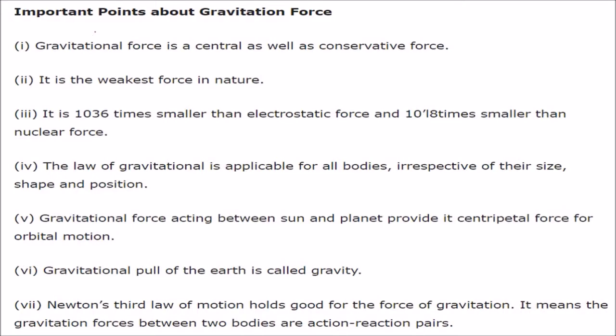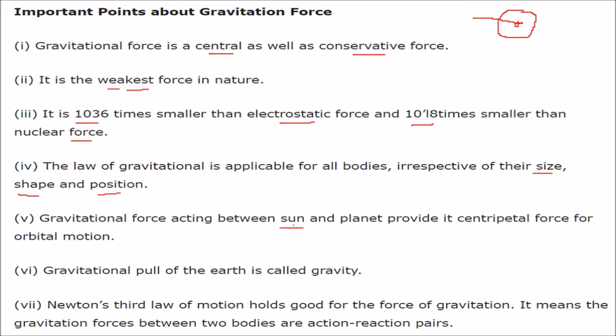There are certain important points we need to know about the gravitational force. This gravitational force is central, which means if we take Earth, the gravitational force always acts towards its center. Also, it is a conservative force. This is the weakest force in nature. If you compare it with the electrostatic force, it is 10 to the power 36 times smaller. It is 10 to the power 18 times smaller than the nuclear force. That is why it is the weakest force. The law of gravitation is applicable to all bodies, and they can have any size, shape, or position.